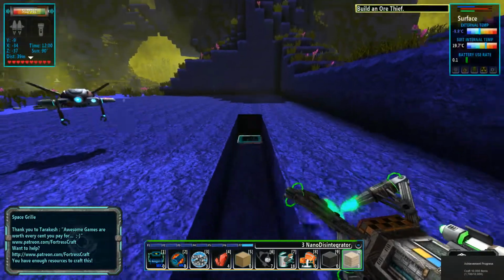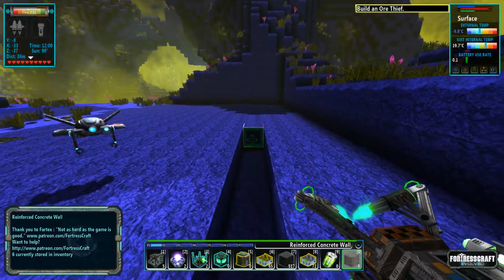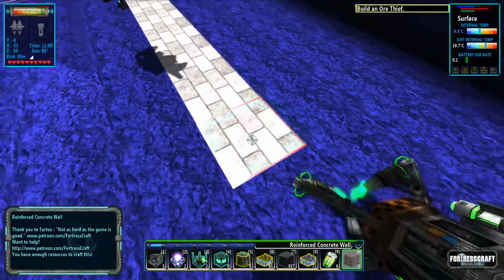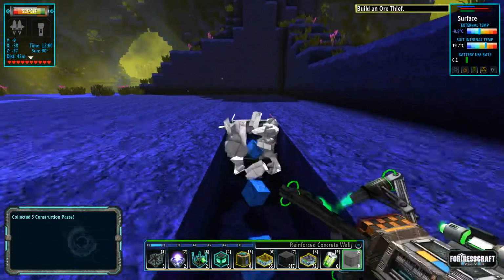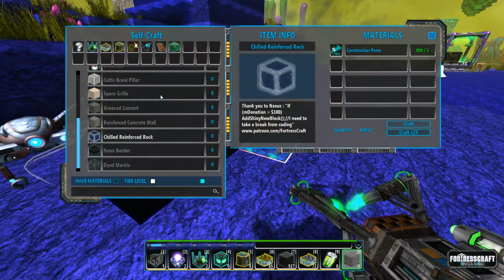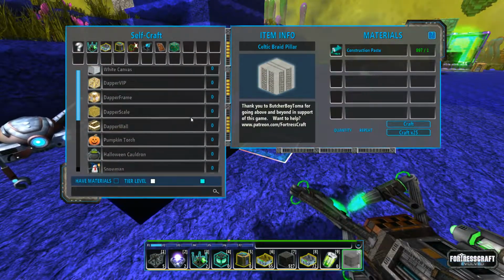I don't know, maybe we'll use something else. Reinforced concrete wall. Yeah, so that looks okay. But it kind of looks like a wall, so maybe we're not going to put that on the floor. I don't know if that was even what he was doing, to be honest. He may have been doing something else. But we need a very cool looking floor that's not blue, because I'm sick of blue. There's blue everywhere. That one looks pretty gay.